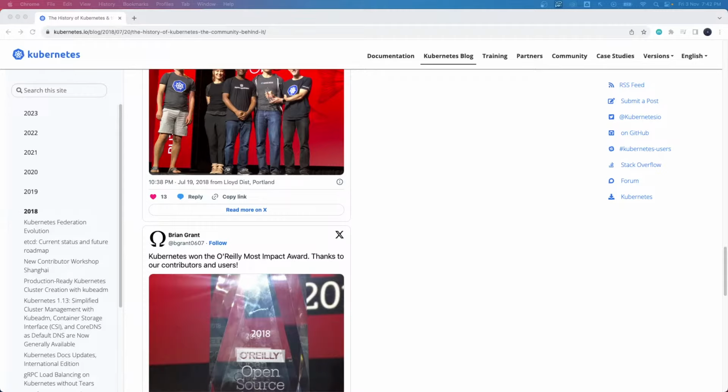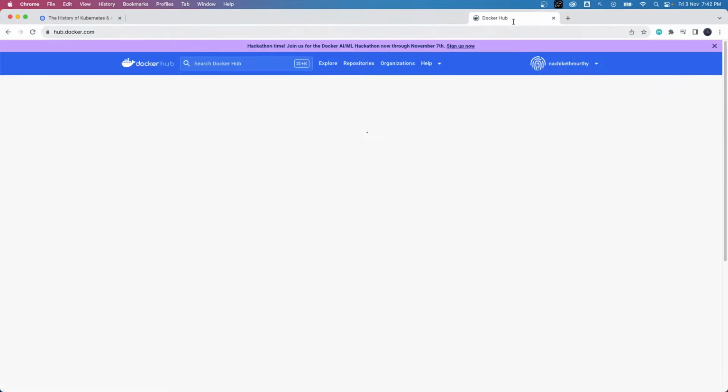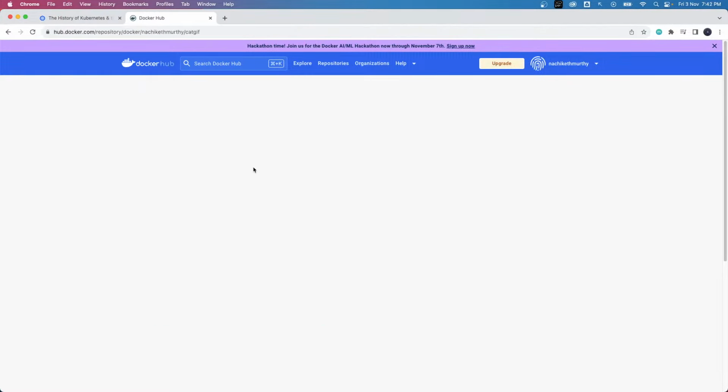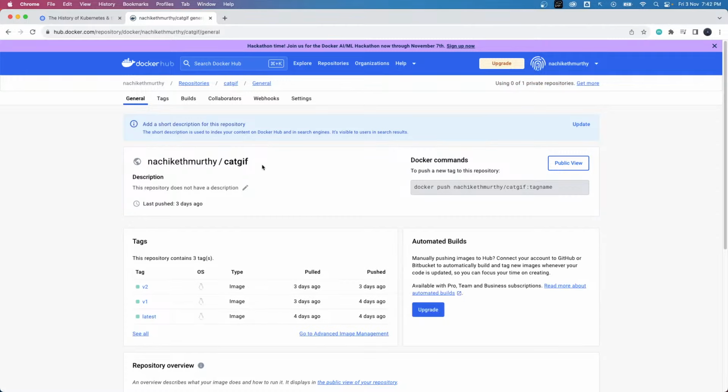I'll take you through an example. This is the page of Docker Hub. Inside my Docker Hub, I've pushed one of the images that I've got, which I'm calling CAD GIF. That's how we can push images to a Docker repository or registry.